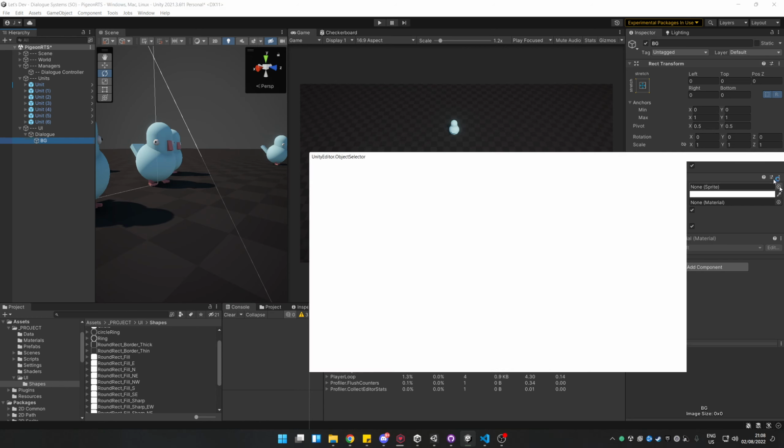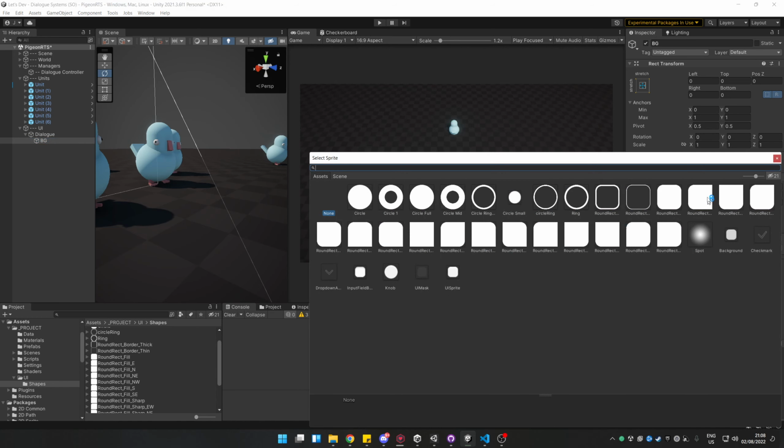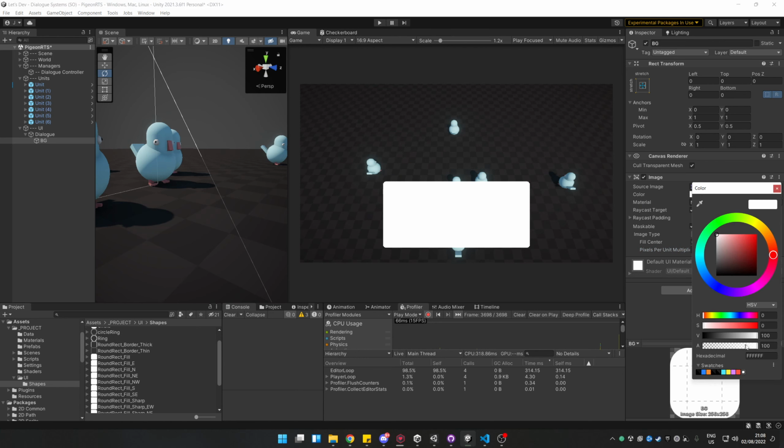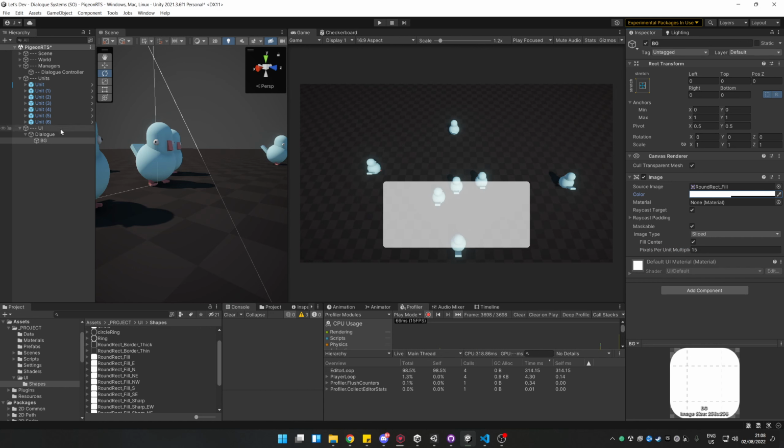And for my background, I'm going to use the rounded edges sprite. And I'm going to set the pixel unit multiplier to 15. Yeah, that's fine. And then just make it semi-transparent for now. That's cool.